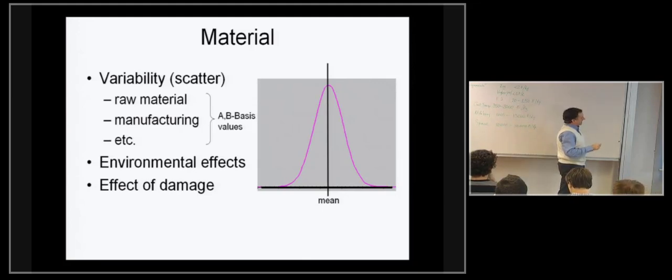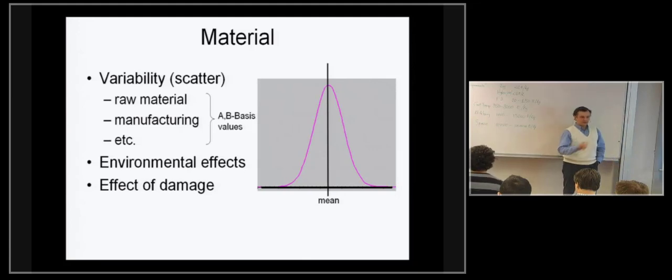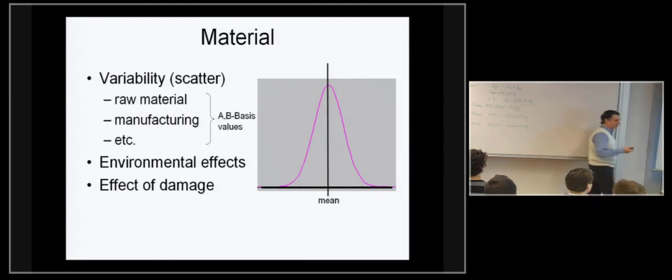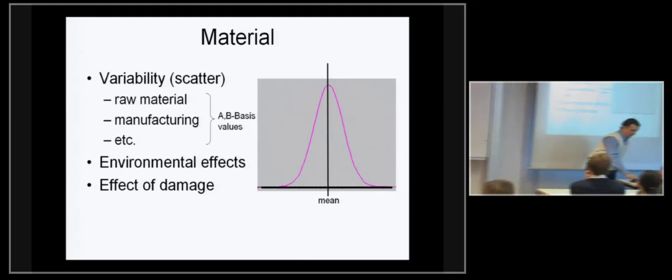So that means you have a scatter in your specific properties, which will include this raw material variability, but it's also sensitive to environmental effects, especially composites are much more sensitive to higher or lower temperatures than room temperature and the amount of humidity that has been absorbed. And of course, what kills everything, or what makes composites not the winner in every case, is the effect of damage. Any kind of damage that in a metal at most would be a little dent with localized yielded structure, in a composite could reduce the strength by as much as 50%.